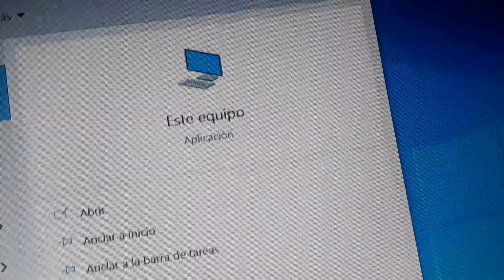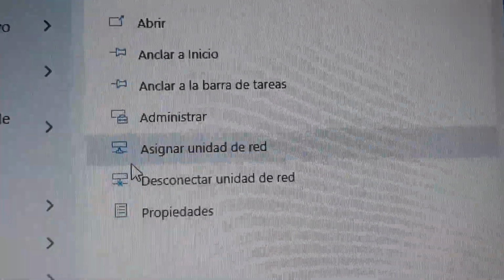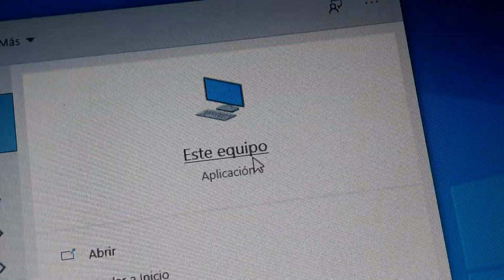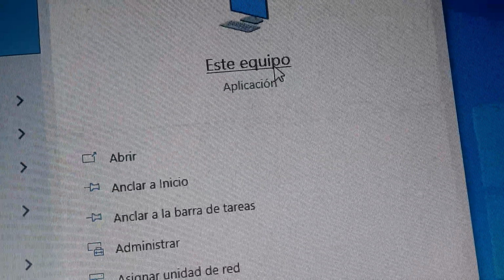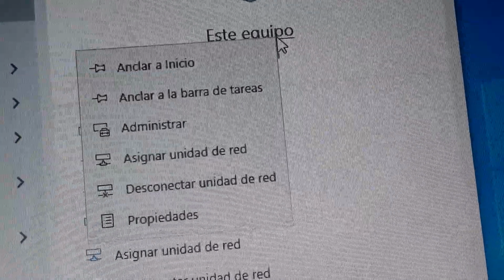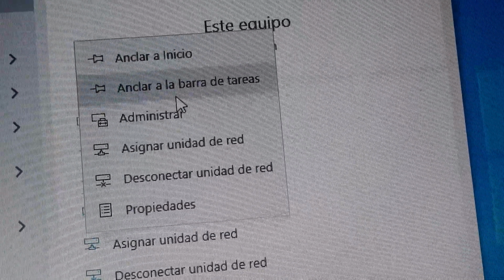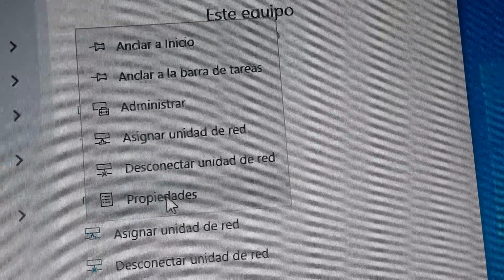No problem, because I live in Spain, so it is in Spanish. Moreover, it is the same for English and Spanish. So now we right click here, and we have to go to properties.